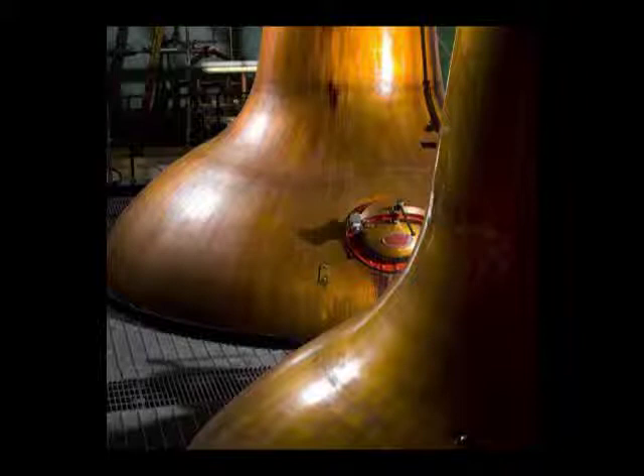This time, however, the liquid is divided into three parts. We have, romantically, the head, the heart and the tail. And from a distiller's point of view, they would call that the foreshot, the middle cut and the feints. So it's the middle cut, or the heart, that goes to cask and matures there for 12 years.